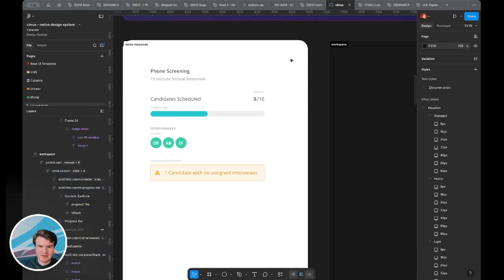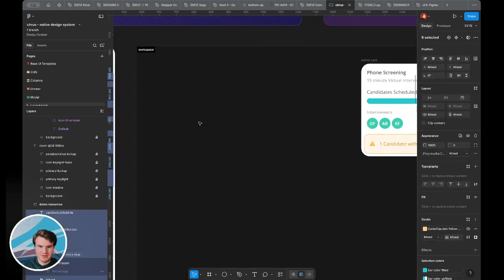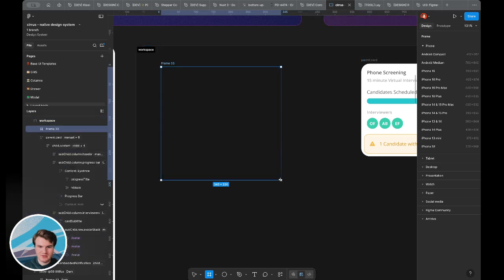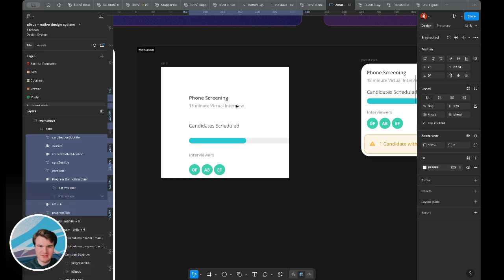I've got all my content laid out here, ready to go. And after copying it, I'm just gonna create my card frame, and I'm just gonna paste in the content.